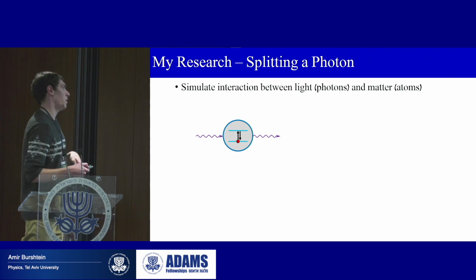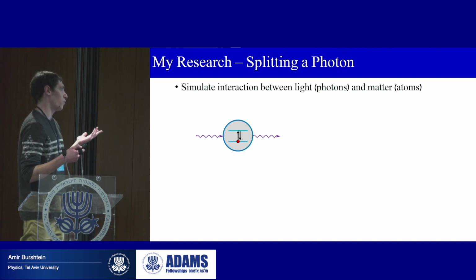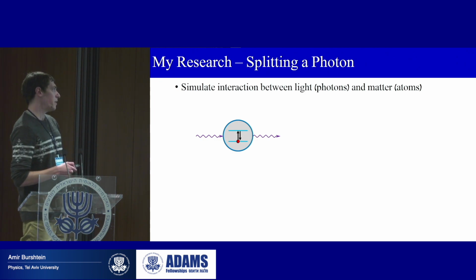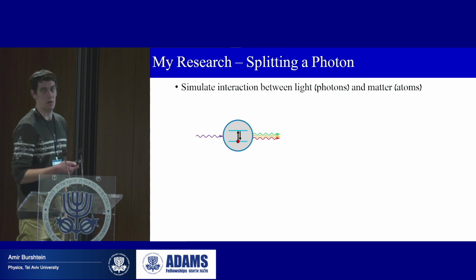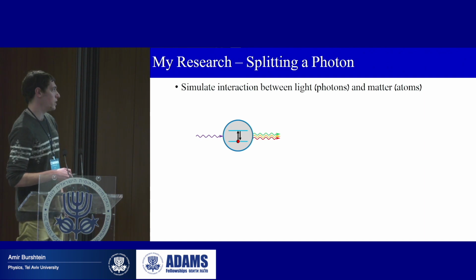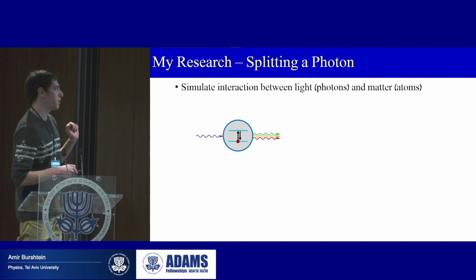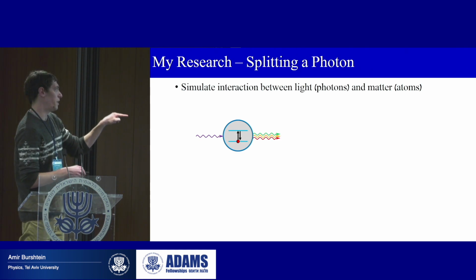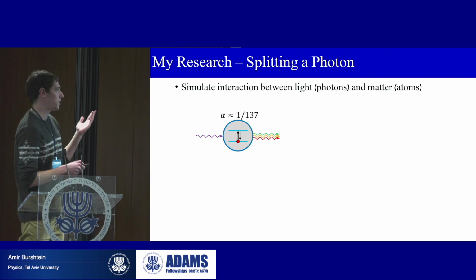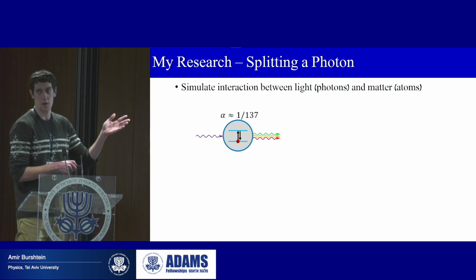And there will be no conversion of frequency or energy, right? But then the question is, could you see 3 photons, for example? Could you see more than 1? And the answer is that you usually don't see this in nature because what controls the interaction strength between this electron and this photon is what is called the fine structure constant. And because it is small, the probability to have multiple photons is very small.